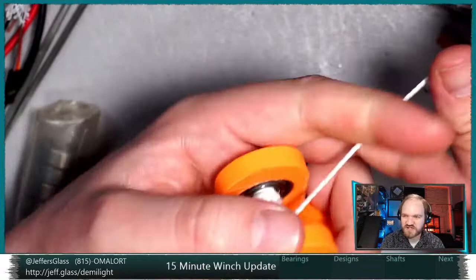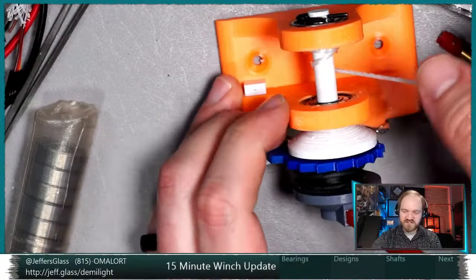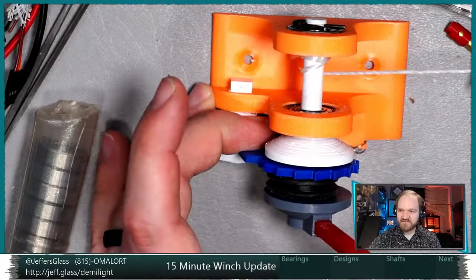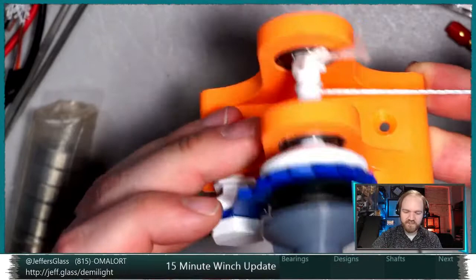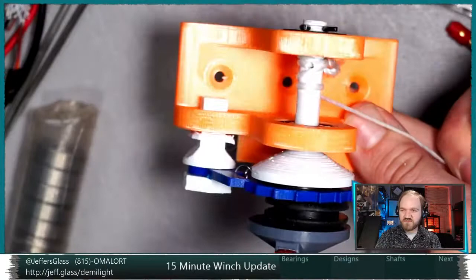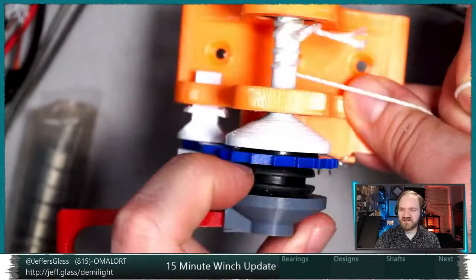The way it works is, and I'll put this under load in a second over on the micro stage, you'll recall this will only really work if I have this under some amount of tension. So I'm just going to hold this string taut off camera here as if it was a load we were pulling on. If I rotate the handle clockwise, the handle screws into the shaft and tightens on those two friction bearings, and at some point it will start to, yeah, there we go. Once those bearings are tight enough, we'll start getting clicks in the ratchet as this thing pulls tight, as the friction between this handle piece and the washer, the washer behind the ratchet wheel, and the shaft is tight enough that it can't slip anymore.